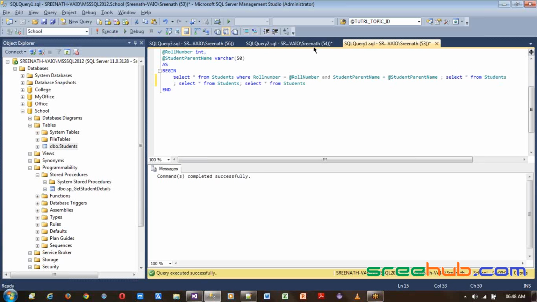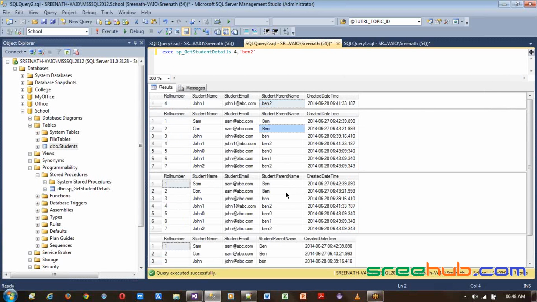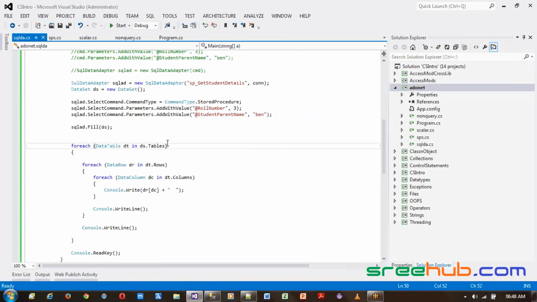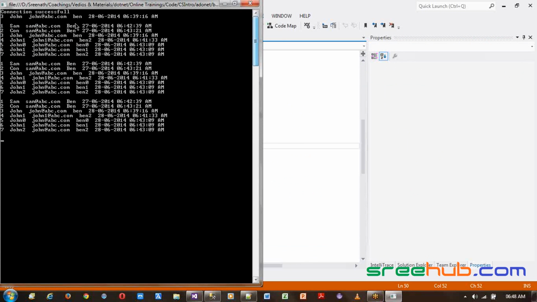If I run this now, you can see you're getting 4 different data sets: 1, 2, 3, and 4. Now you don't have to worry about your program, because it will return 4 data sets and you know which data set contains each value.